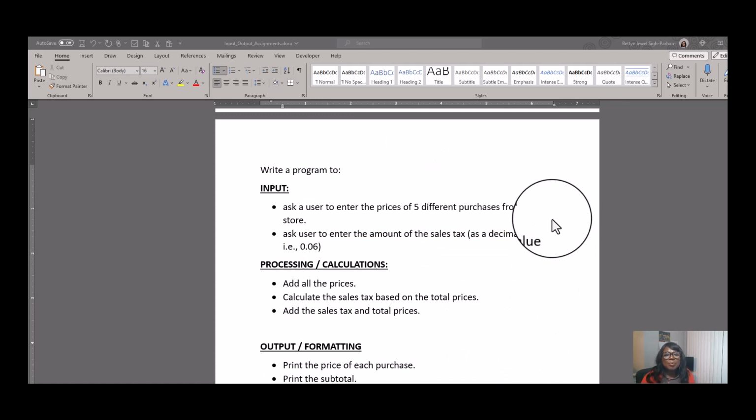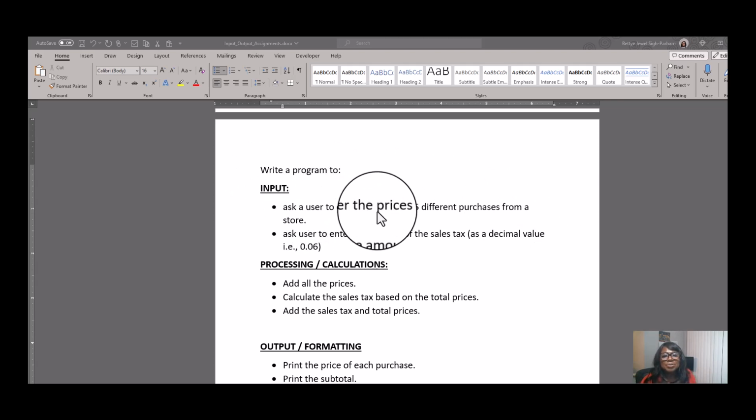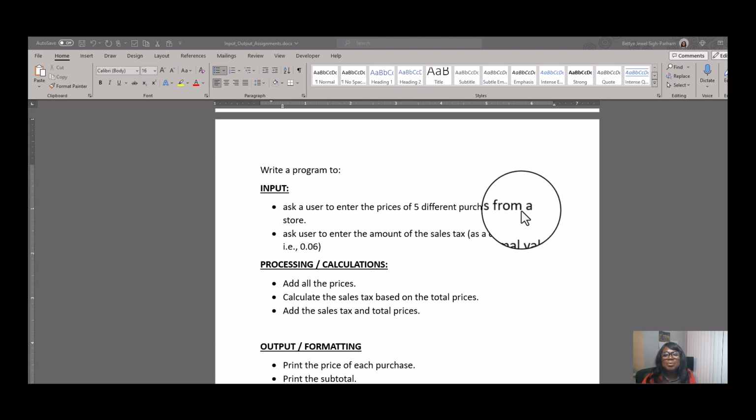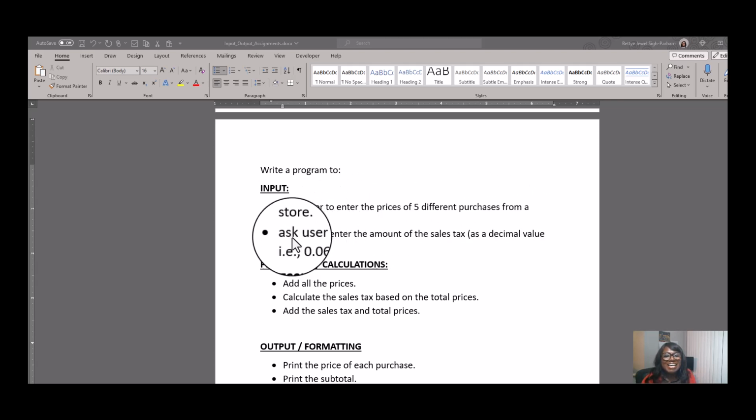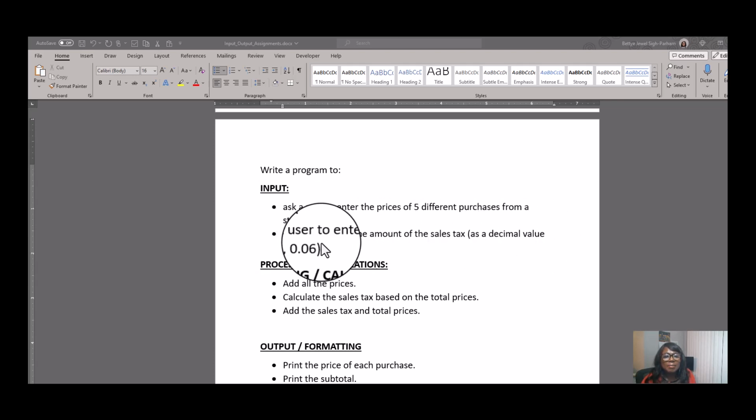In this sample program, we're going to write code that will allow a user to input the following. Ask a user to enter the prices of 5 different purchases from a store. Ask the user to enter the amount of the sales tax as a decimal value. Now, because the sales tax may change, it is best to ask a user to enter the amount and store it as a variable.